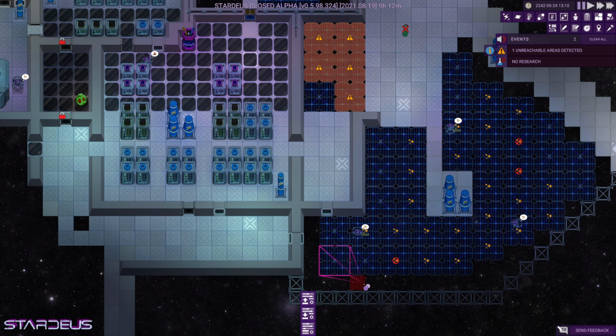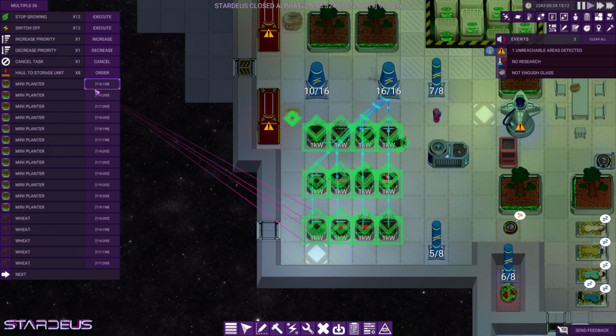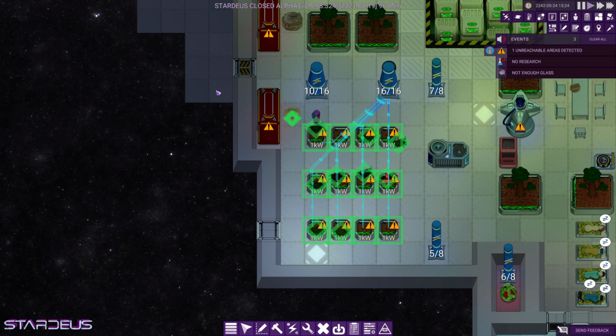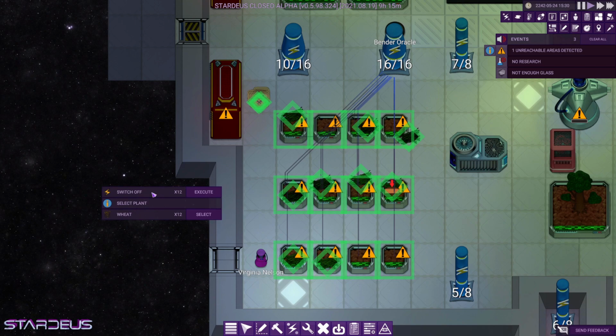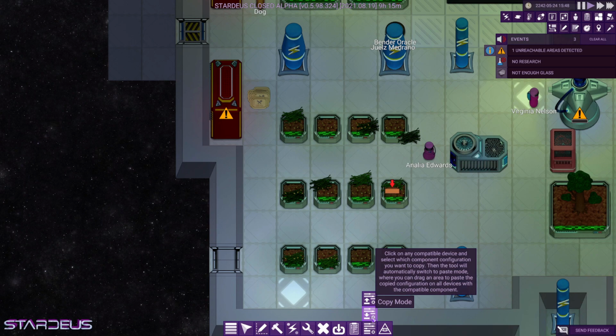Often you can select multiple items, even select something that is not related at all, and you'll have these options. It shows times 12 on some. So for example, stop growing times 12 would mean that if we execute this, all these planters will stop growing what they are growing. There's also an option to just right click and then we can say select wheat and it will be applied to all the 12 planters. And you of course can use the copy tool on the planters as well. You can just go to copy mode, copy the planter and paste it like that.